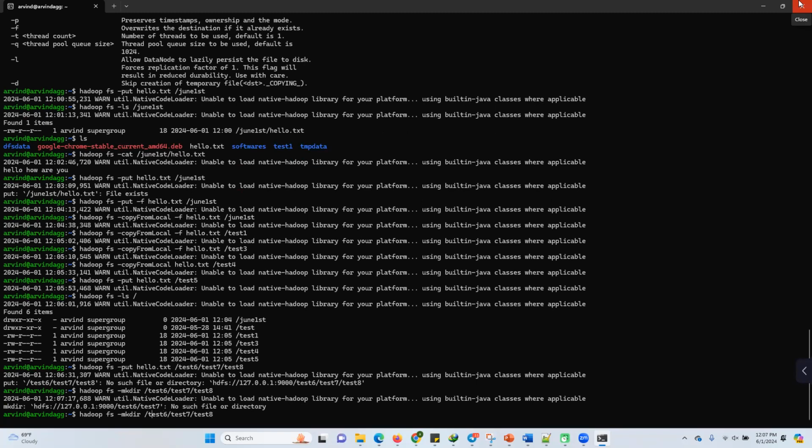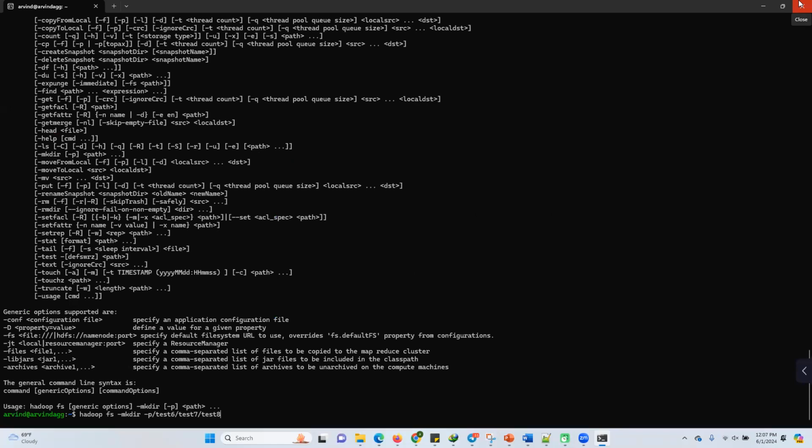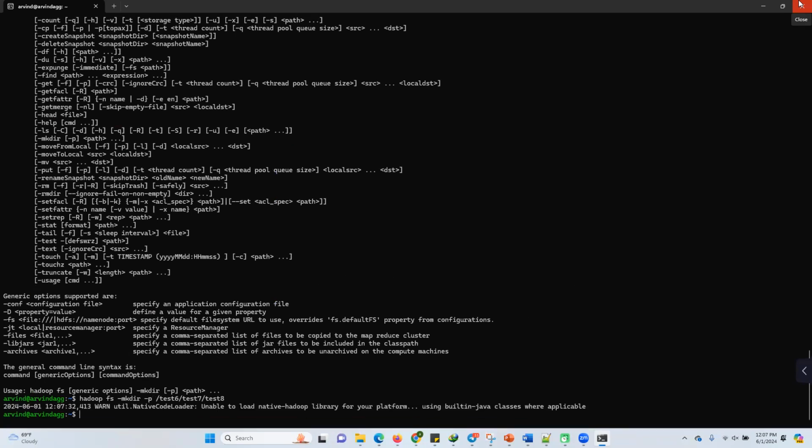We can use -p. Yeah, -p, not minus P. Space will come. Okay, that is my typo, I didn't do anything wrong. Okay, this is created. So it means the put command can create a directory only at a single level, not multiple levels. In that case we have to create the directory manually using mkdir -p. So put can do it only for a single directory. It can create the directory even if it is not there.